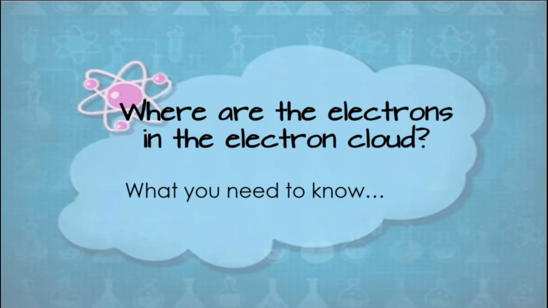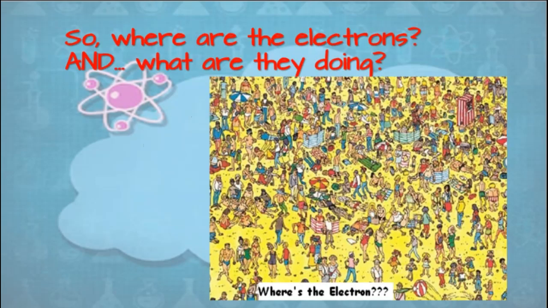Hi guys, we're going to be talking about the introduction to the electron cloud, electron configuration today. So what you need to know is this. Our question is, where are the electrons? That's what we're going to be finding out. We're going to be finding out a lot about where the electrons are.